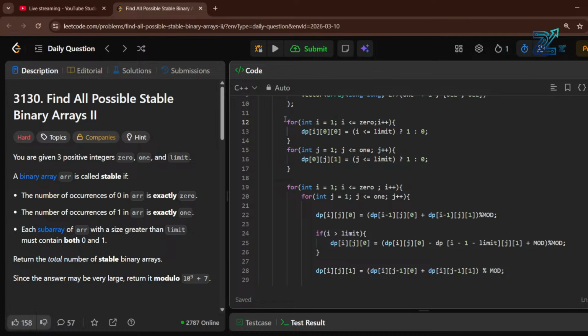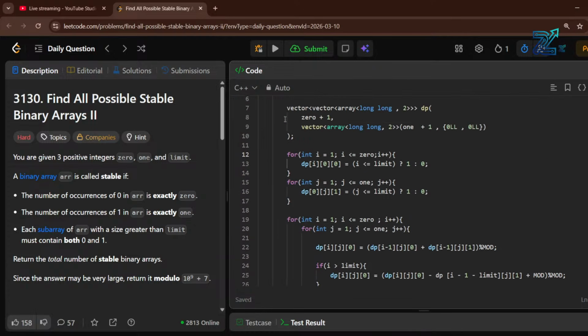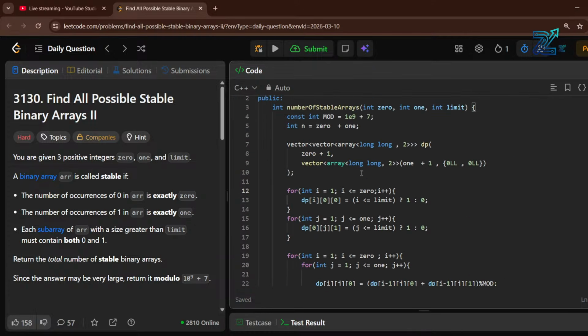The next one is most people will forget to check the base cases. Base cases are very important in dynamic programming, so make sure to initialize the cells with the values. One more thing, people declare integers instead of long. The intermediate values before taking the modulo will exceed 2 power 31 minus 1, so use long throughout.